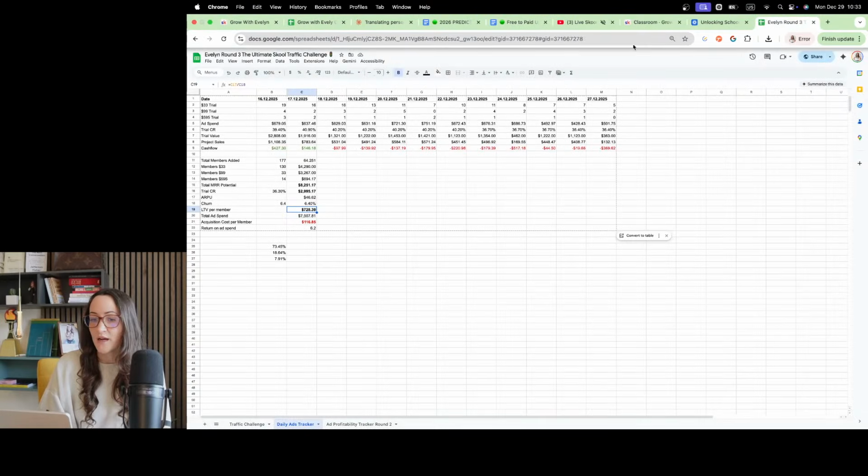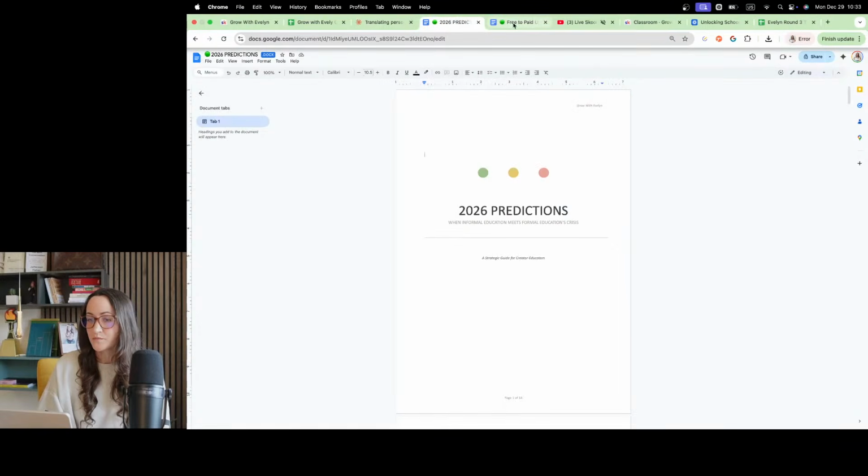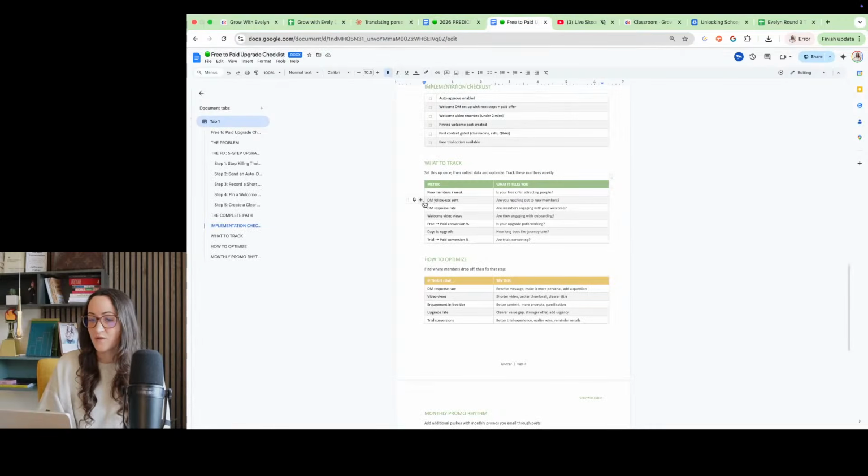You want to track on a daily basis, right? And how much did you spend? So you need to know your numbers here. Then we want to say how many follow-ups did you send after the auto DM? How many people did you personally reach out to and follow up with a Loom to connect with them and help them to find their way to upgrade, right? We never want to pressure. We just want to be there and of service and clarify.